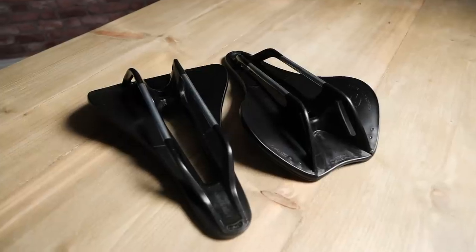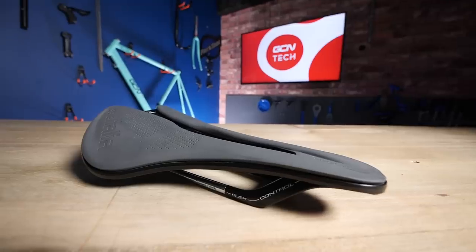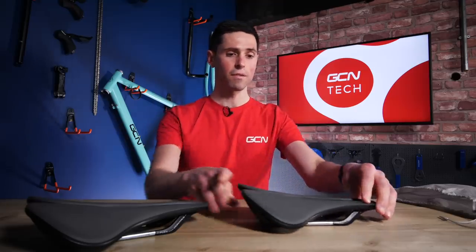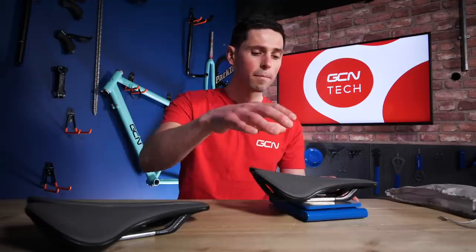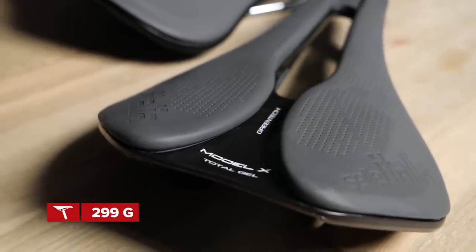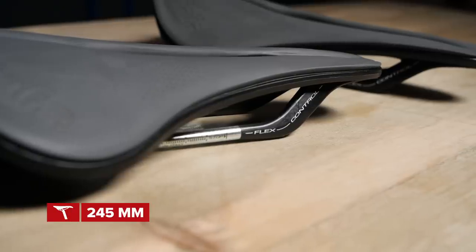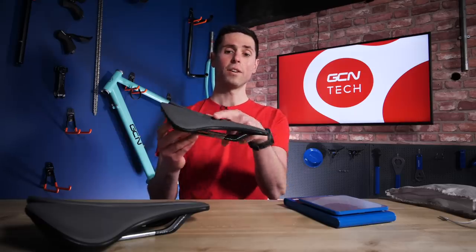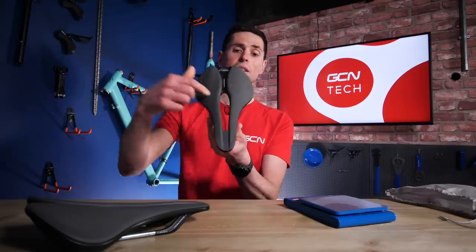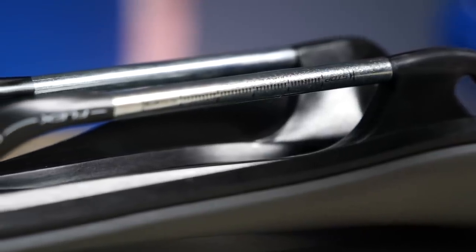Before we dive into this, you might be thinking they've just used minimal packaging — cool story. While that is true, Saddle Italia have done far more than just that. Before we take a look at those credentials, let me give you some of the stats for this saddle starting with the weight — just 299 grams, which is quite good. The width of this saddle is 145 millimeters and just 245 millimeters long because, as you can see, it's the boost saddle — that slightly shorter design that Saddle Italia are using. It features the X-Tech cover on the top and uses the L3 shape which has got that large central cutout. Also, it features the FEC alloy rails which are seven millimeters in diameter and they're round, so they're going to be compatible with almost all of the saddle clamps out there.